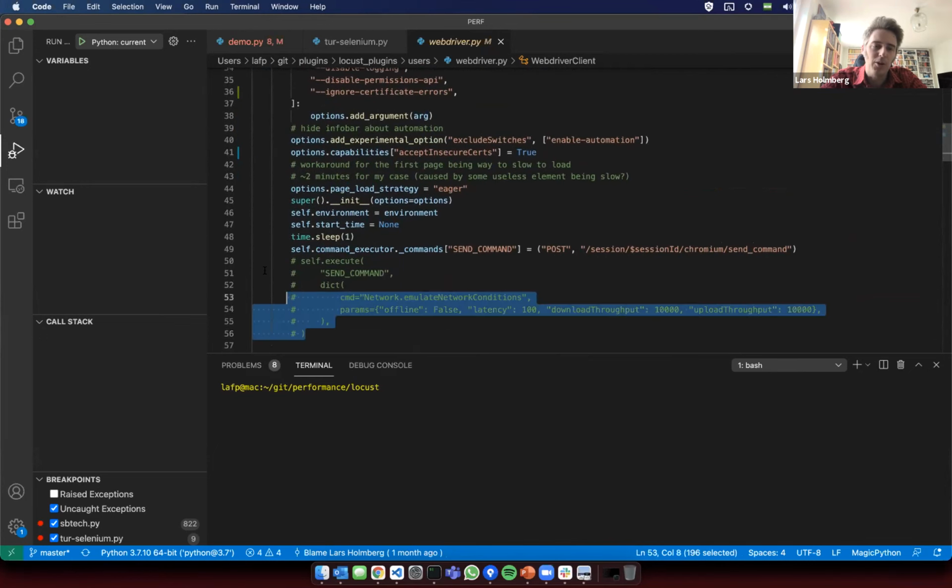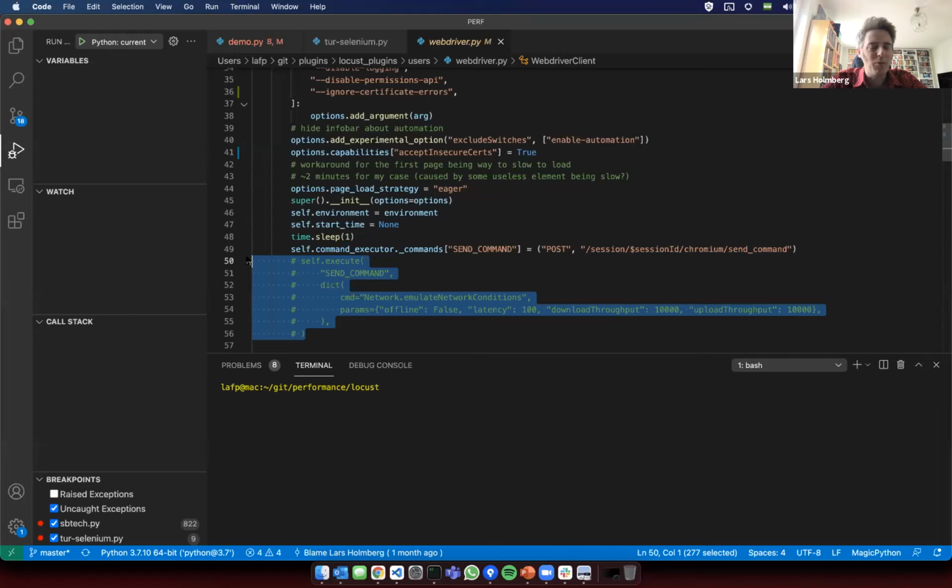So if you run WebDriver and run a full browser, you can use the built-in network emulation there. But like I said, it's not scalable. You can run at most some 50 clients per core, and Selenium is not very stable under load. It's not very useful.